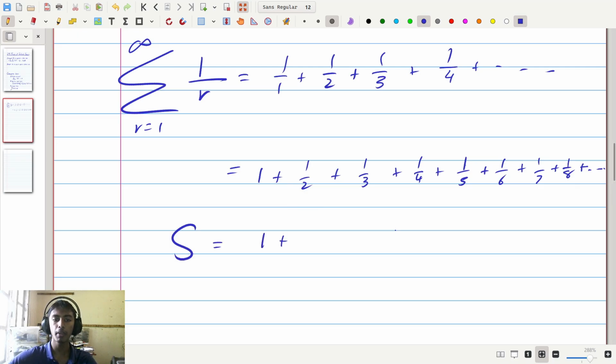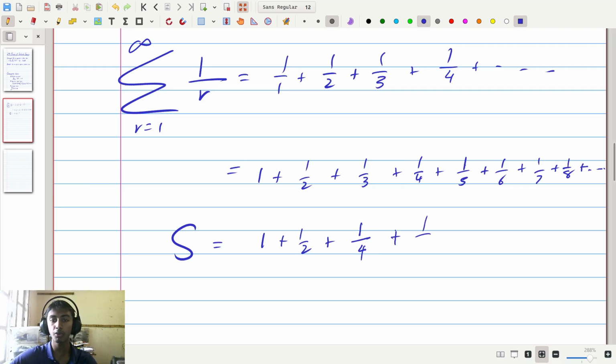1 plus a half, and then for every term that is not 1 divided by 2 to the power of n, I'm going to write it as 1 divided by 2 to the power of n, where the value is the next 1 divided by 2 to the power of n that is smaller than our given term. For example, consider 1/3. 1/3 is a little bit bigger than the next 1 divided by 2 to the power of n, which is 1/4. So therefore I'm going to replace it with 1/4. So here, instead of the third, we're going to replace it with the fourth.